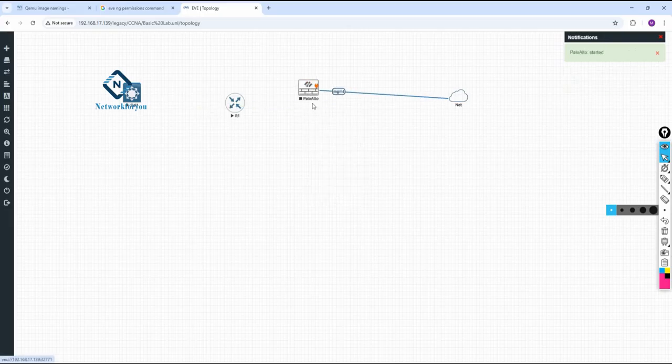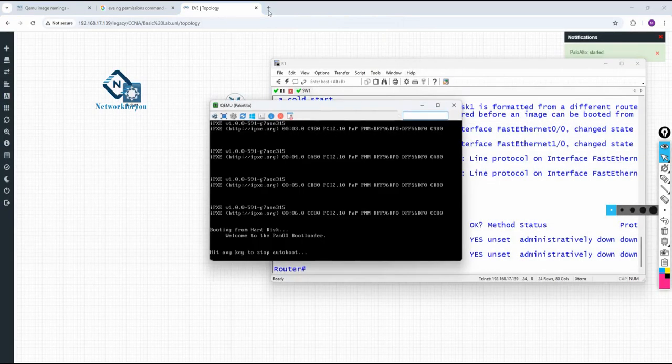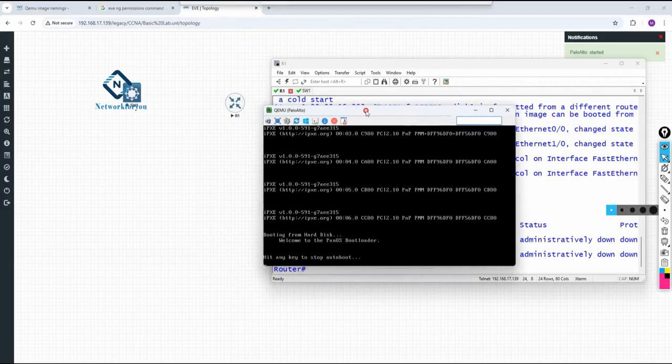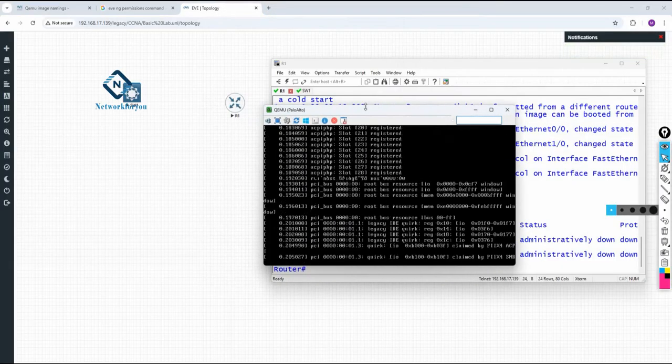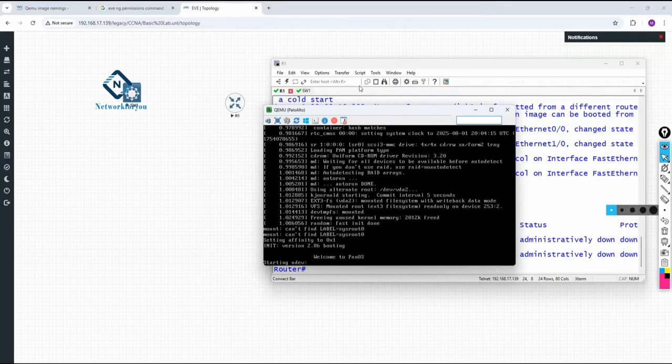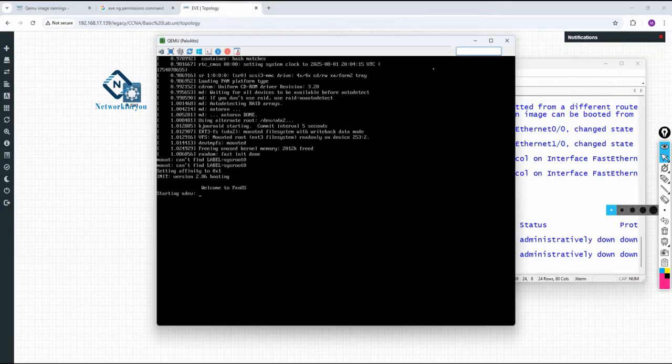So this Palo Alto firewall will boot up. After that, type that IP, whatever IP Palo Alto gets, in the browser, so you can access the Palo Alto firewall with GUI. Okay, this way you can install and use the devices. This will take 10 to 15 minutes for this Palo Alto firewall to boot up.